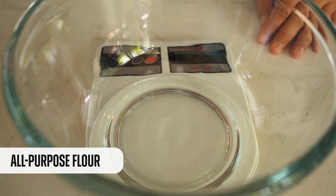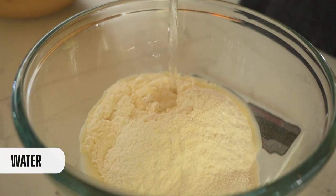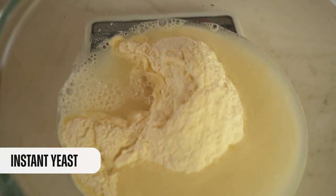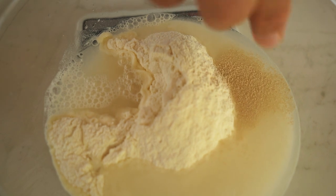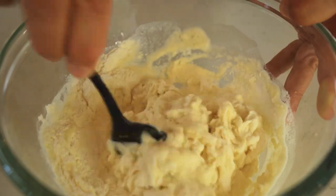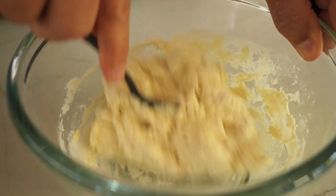In a bowl we put the flour. Now we add the water, which is a little bit less than the weight of the flour. And now we add the yeast — pay attention, now I'm using more yeast than before. We mix it. As you can see, it's a little bit more dense. Now everything is incorporated and we're done. We cover it and leave it on the counter at room temperature till it doubles in size. And it will be ready to start baking bread.